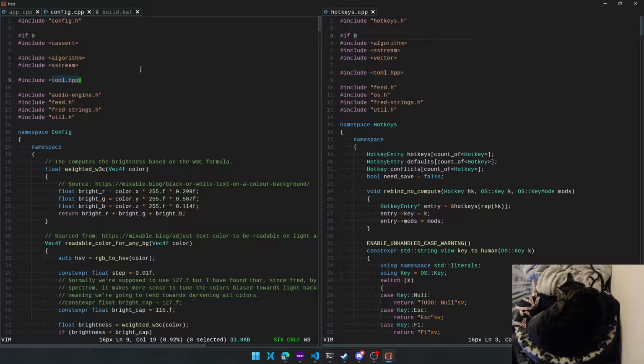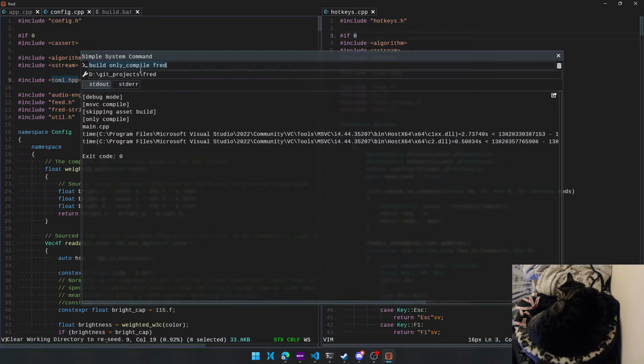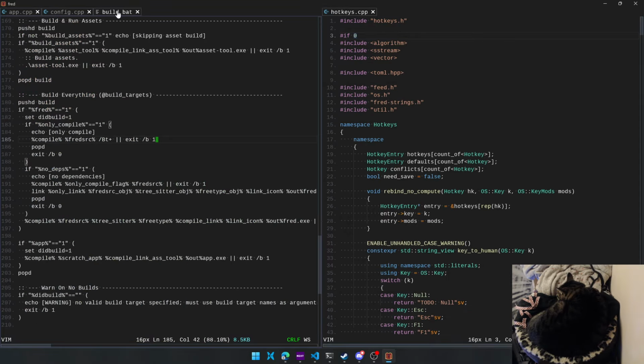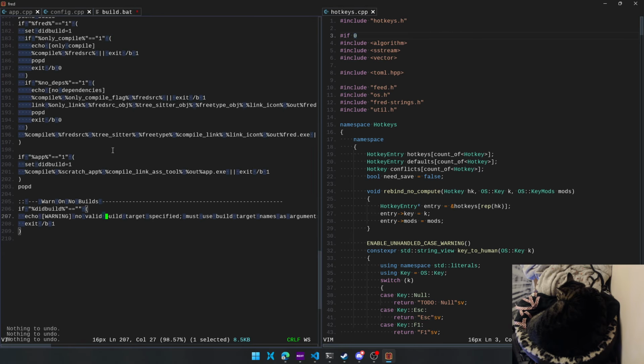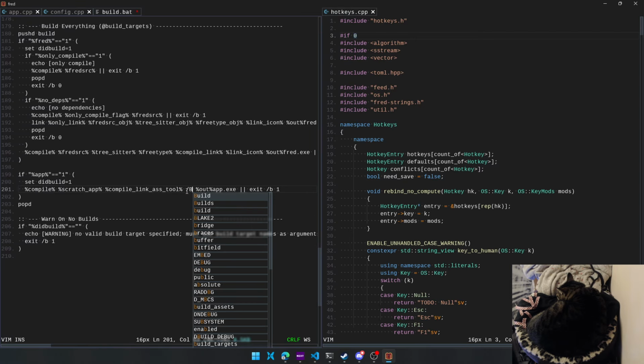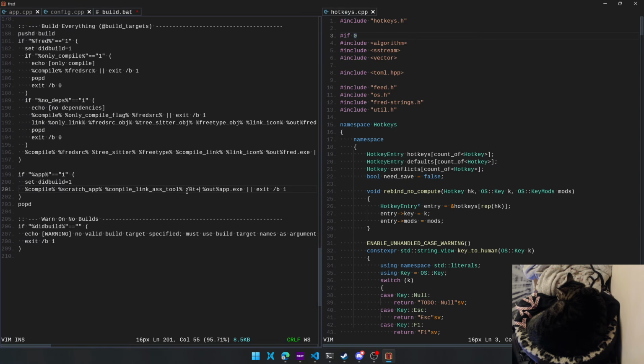But yes, I want to get that second back. And this TOML parser that we just wrote compiles in like zero time flat. Let's actually just do that real quick. I can show you how long it takes to build that thing, so we can get a back of the napkin estimate for that. Let's add /Bt+.